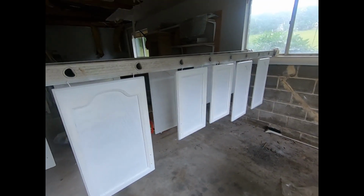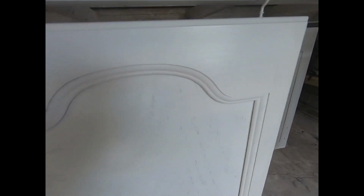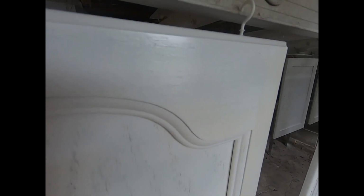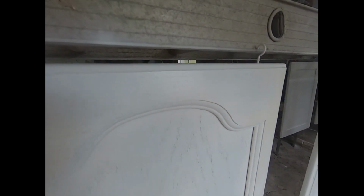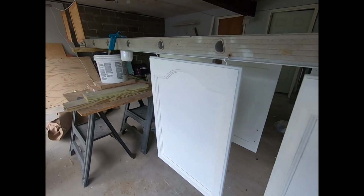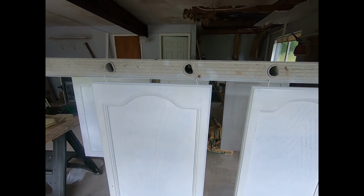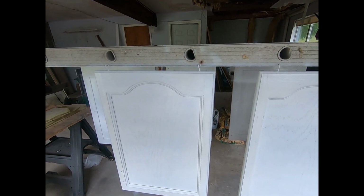All done with these guys. Just wanted to show you the finished product. There you go. You can see the little sheen on it. You can still see the grain a little bit, which is what I want. The finish is spot on. This is the finished product here on these guys. Well, the first coat, and we do a second coat, and I'm moving on now to the kitchen.